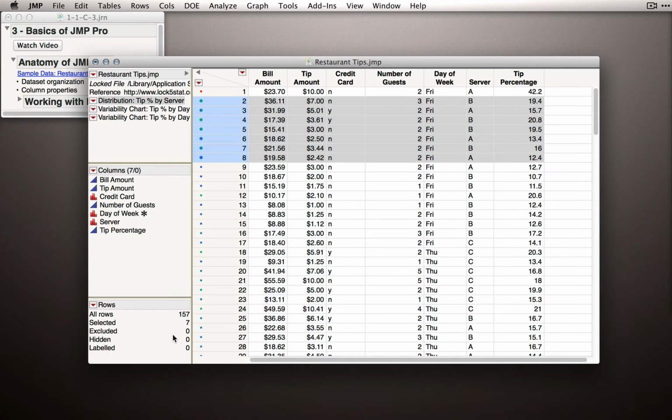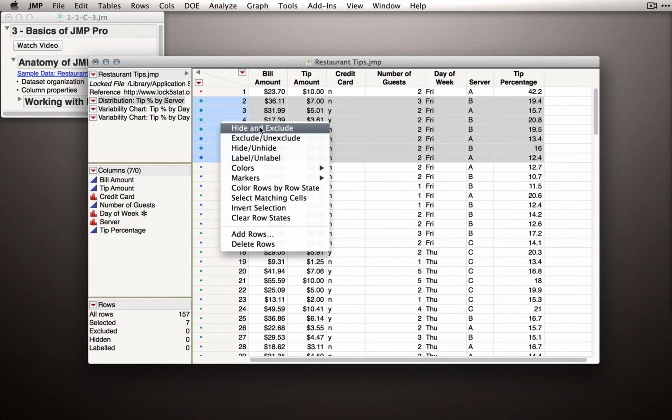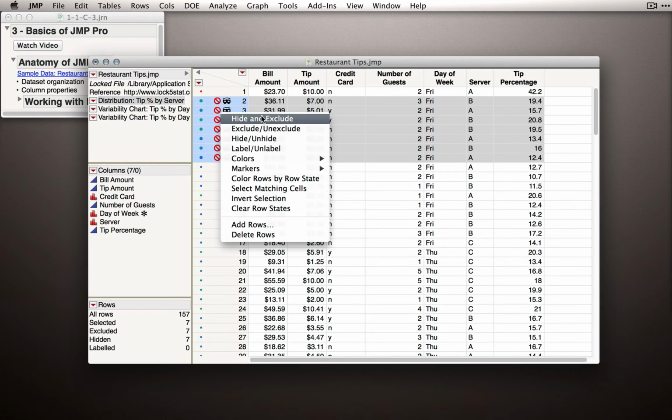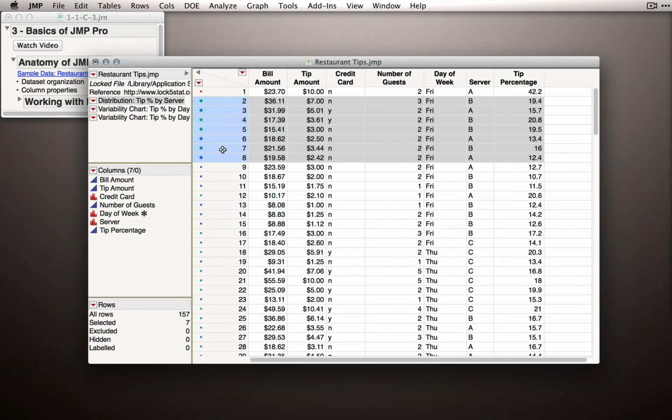We have a number of excluded rows, hidden rows, and labeled rows. We'll talk about exclusions, hiding, and labeling in a little bit, but notice that if we need to exclude anything in the data set, we can simply select the rows, right-click, and then select Hide and Exclude. What this will do is hide those rows when we perform analyses and exclude their data from any calculations we make. This is equivalent to deleting these rows from our data table, but often in statistics, we need to exclude things, but we really don't want to delete them. So again, selecting rows here, I can just right-click and go back to Hide and Exclude, and I'll let it bring them back into the data set.